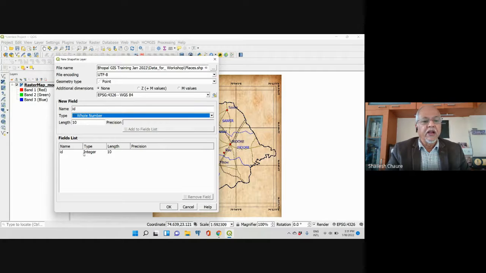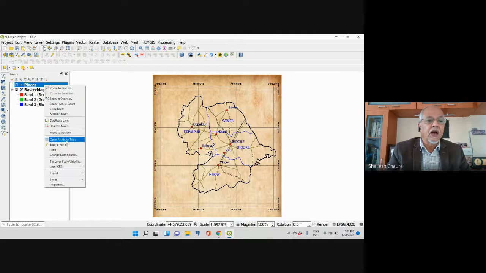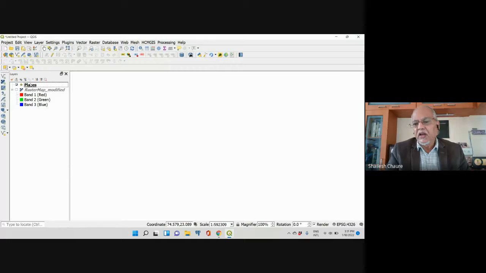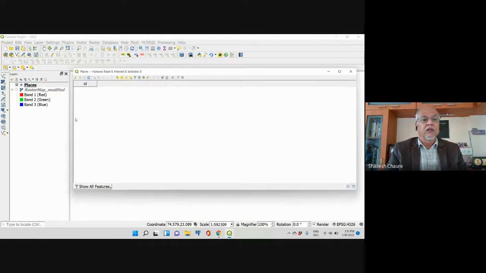Okay, see, name and ID, this is already added here. If I say okay, a layer named places.shp will be created, and in that attribute table, only one column will be there that you can see now that has been added. I'll remove this. Because we have not added any data to this, nothing is visible. You just select this, right click on it, and go to attribute table. Attribute table means the associated attribute data. You see, only the ID column is there because no data is there. That is why this table is empty.